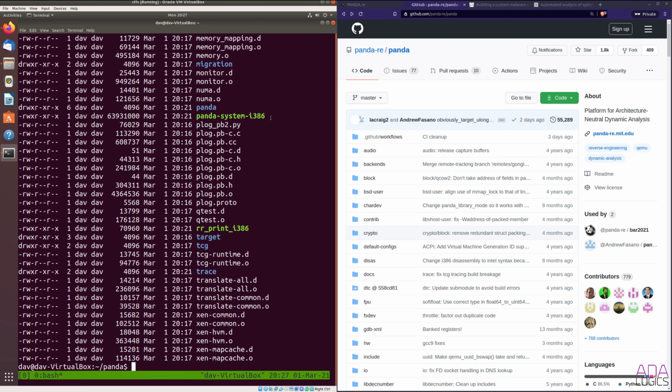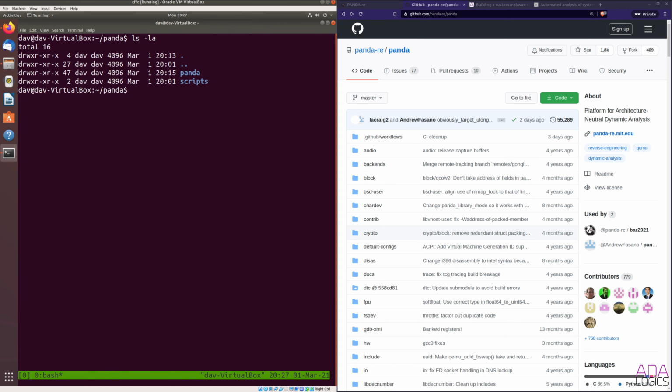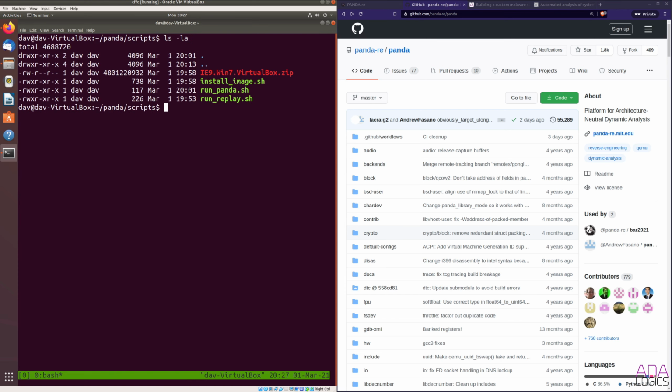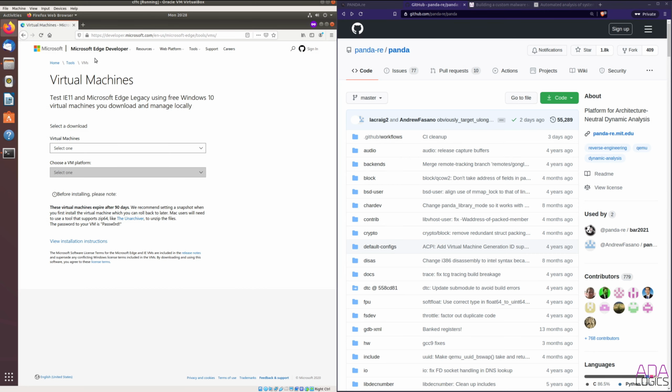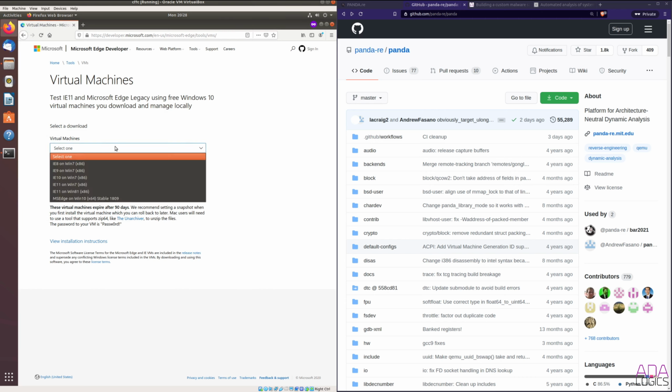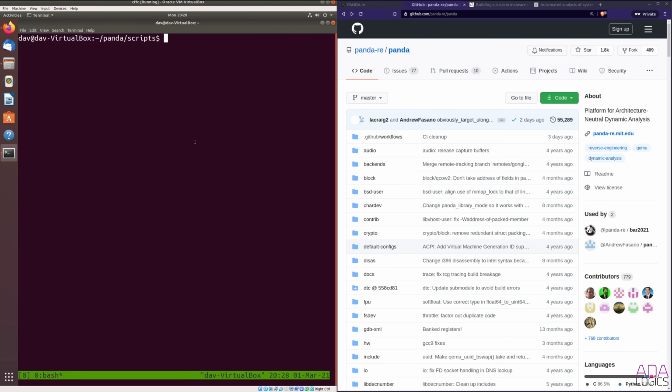In order to get this image of Windows, I am going to use these developer provided Windows images by Microsoft, and in particular they have this website where you can get various virtual machines with Windows in order to essentially test the applications that you're developing. And you can do things such as get Internet Explorer 8 on Windows 7, 9 on Windows 7, and so on. And I have already done that.